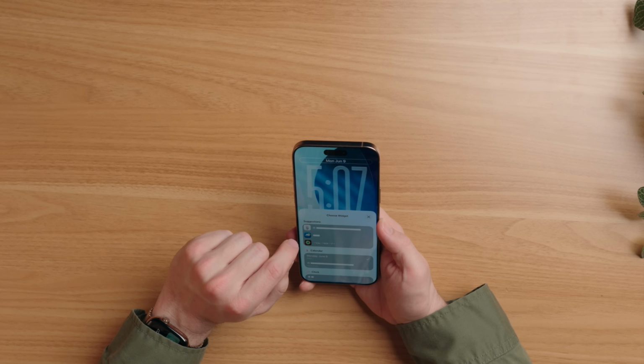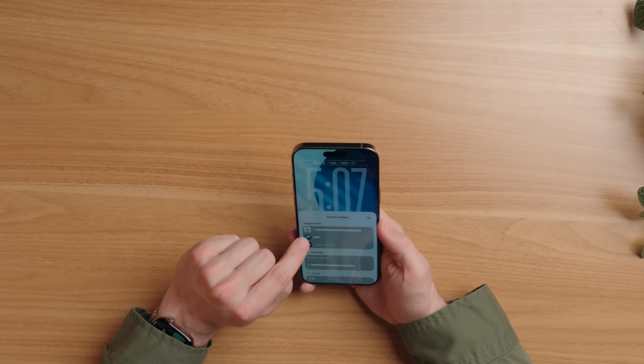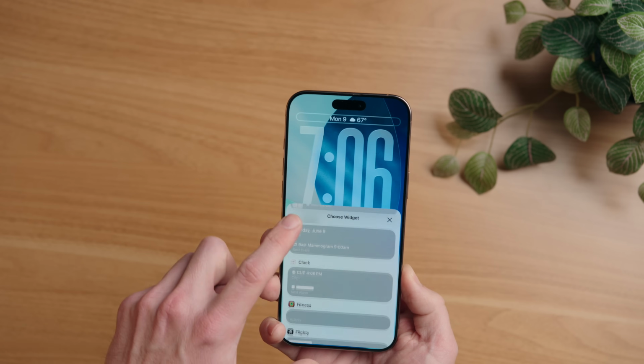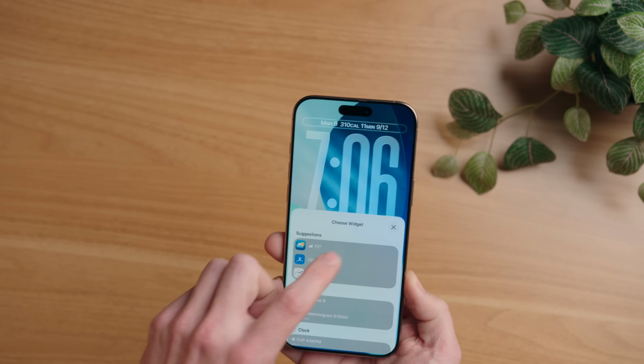The date. Oh, okay, you can add things up here still? Okay, so you can add fitness, your calendar, the weather. It looks like it's bugging out a little bit. Again, it is the first beta of iOS 26. That is to be expected. I'm back. I'm done with the lock screen. That was too much pressure. So yeah, wow. Oh, we haven't even looked at Control Center.